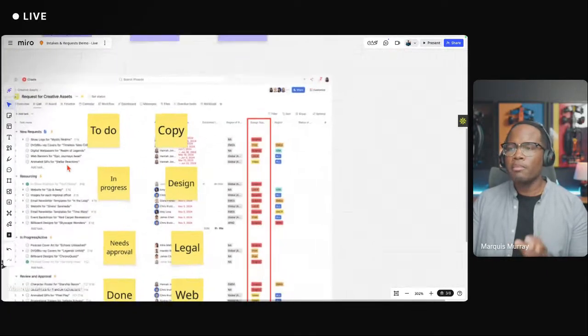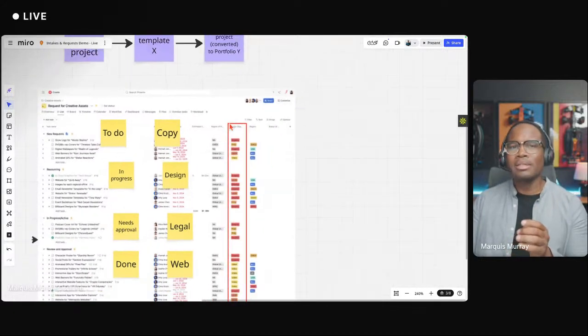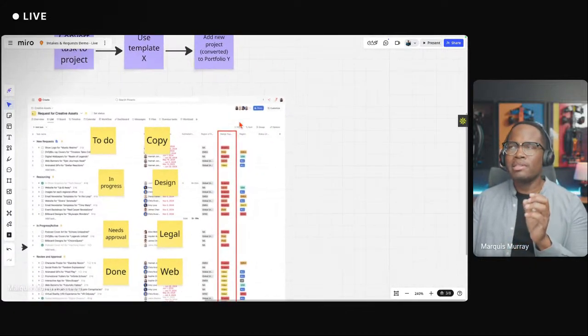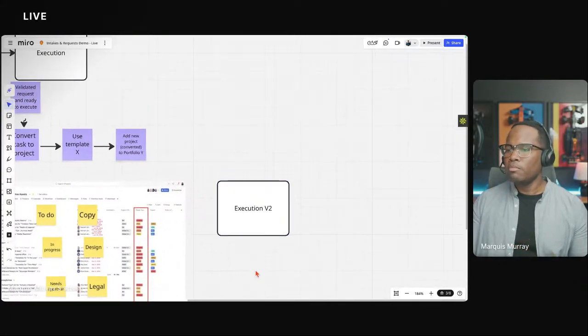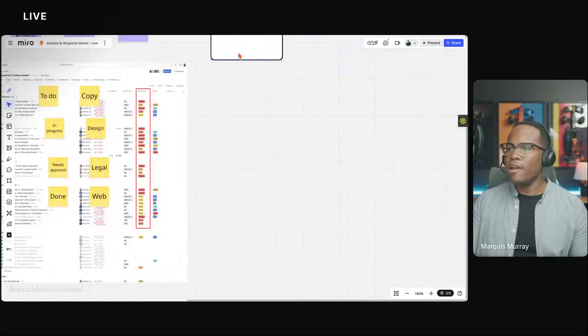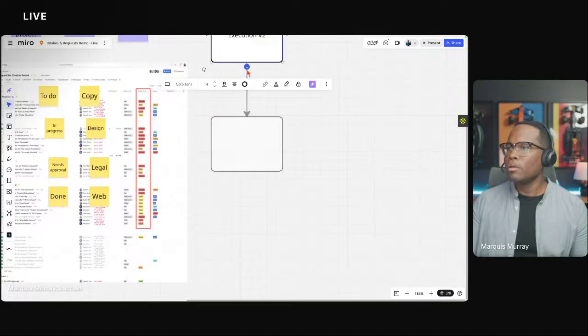So let's just say they've got all their tasks here. They could still work through them, but this is what an extension could look like to clean up the view and then to really assess the workload of the copy team, the design team, the legal team, and web all in one different way. So let's move this down here so it can be beside here. So let's just say all of these copy tasks, let's do this.